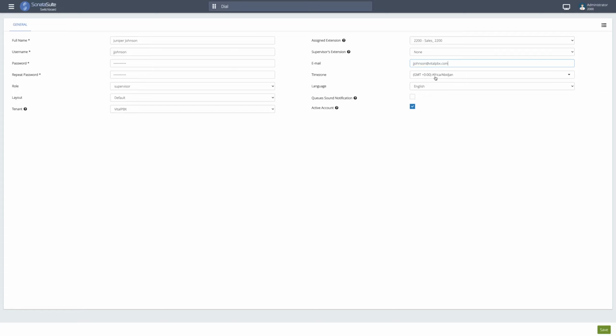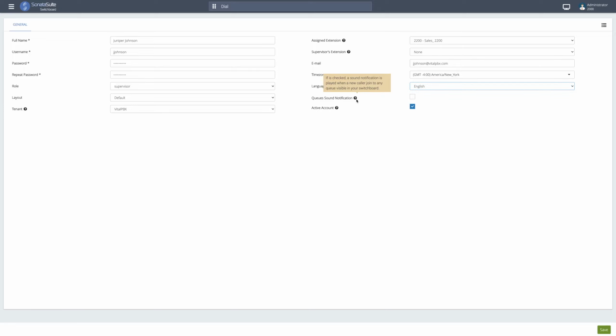Then we have time zone. So if you remember, we had a little bit of wonky issues with time zones. So here you can actually change the time zone that the user is having. So you can change it to anything for that user. I believe we can actually type in. Let's see. Okay, there we go. So I can type in New York to get Eastern time. And then we can select the language. So this will be the language for the application. So we can select between English, Spanish, French, and Hebrew. So if you want other languages to be available, you can contact us and we can tell you how you can help us translate the Sonata Switchboard. So I'm just going to leave this in English right now.